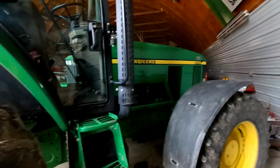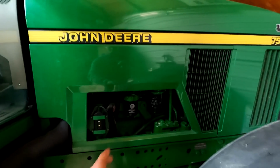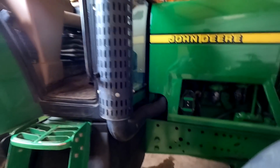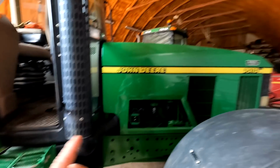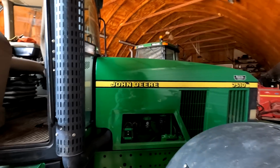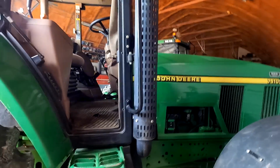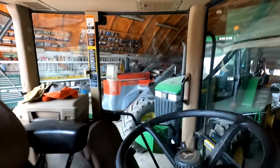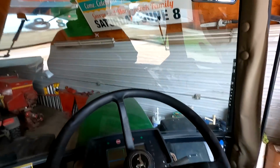So anyway, I kind of went through here, and then I changed the oil in the motor, changed the fuel filter, changed the transmission filter. My hydraulic filter, I just changed, I think, like last fall. So I think that was pretty good. Checked the air filter up front. 4,300 hours on here, which really isn't a lot for these things for its age, but we're splitting up the hours between all three of the John Deeres and some of the other tractors. So everything kind of got scrubbed up, so it makes a guy feel pretty good.